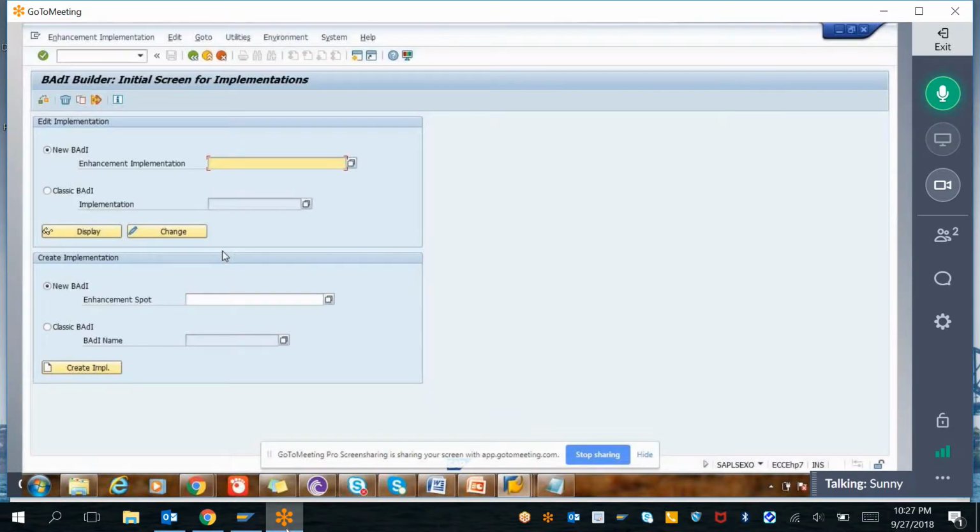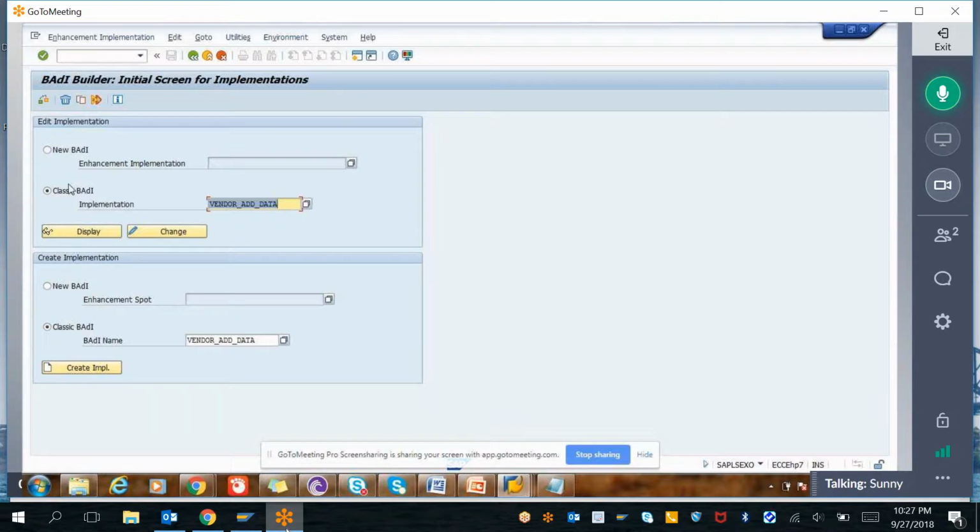So I will edit the implementation. I don't want to create any new implementation. Sorry, first I have to create the implementation, right? Hold on 1 second. Classic BADI, vendor. So sorry, in the create, I want to create the implementation. I do not want to edit the implementation.